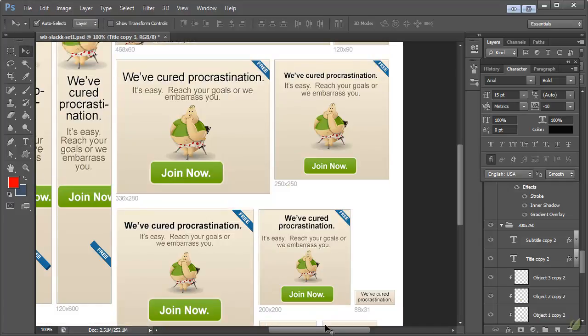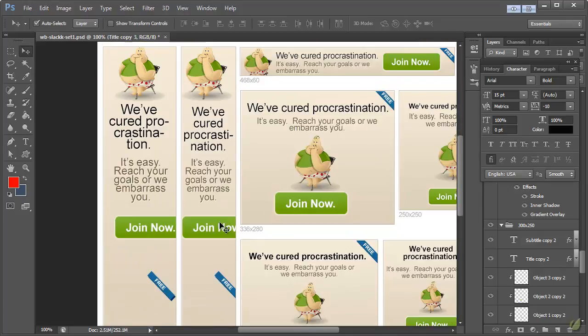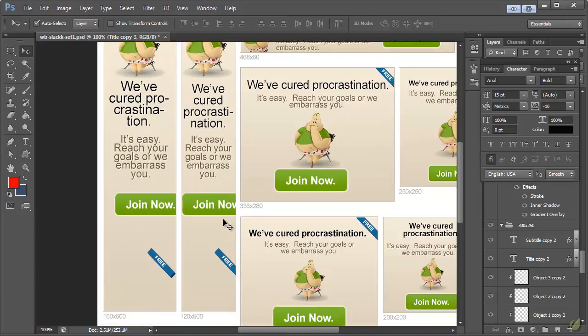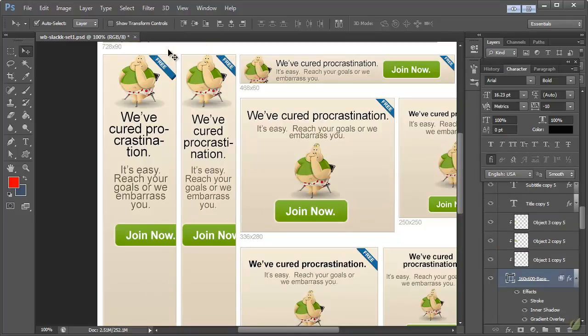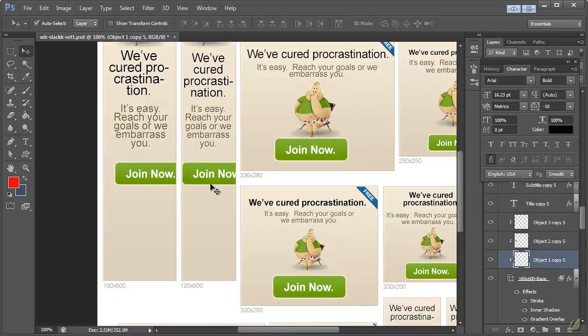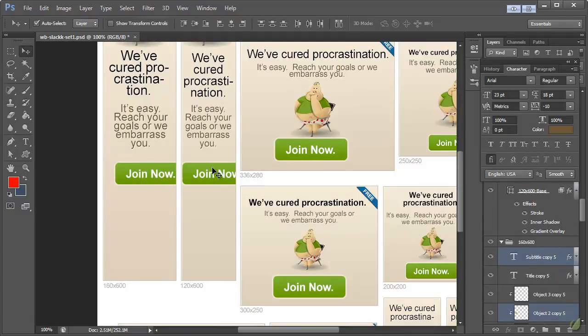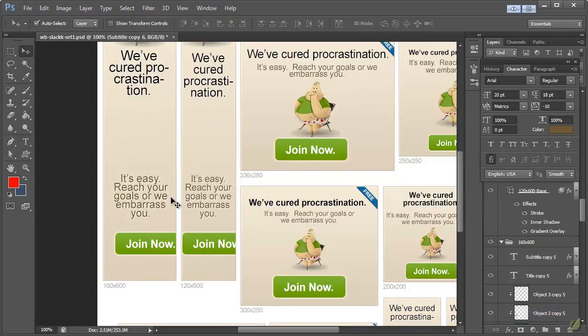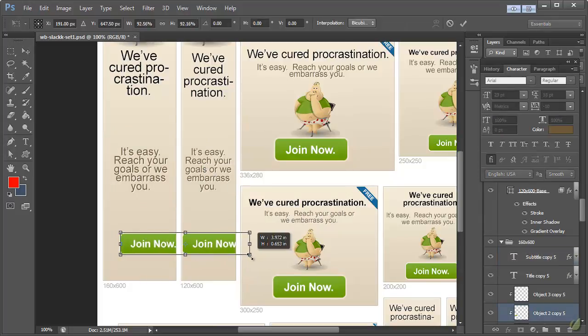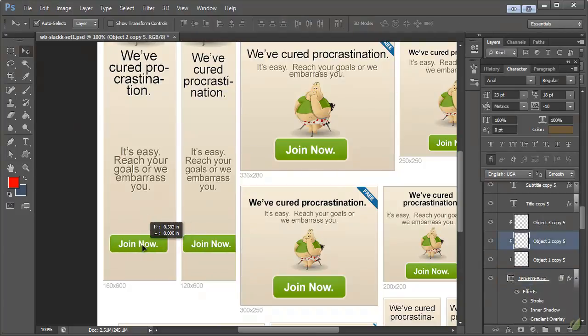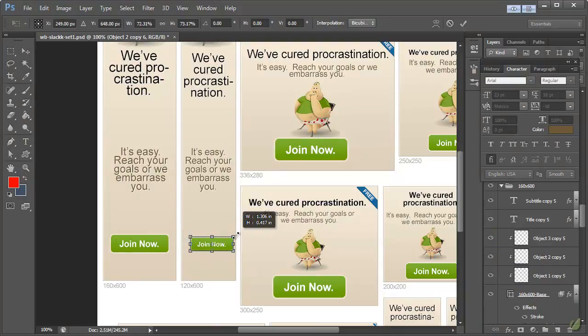Okay, let's see. Now let's go ahead and look at the skyscraper banners over here. I'm just going to take the free layers, drag them up. And we'll take the join now and this one. Scale both of these down, holding Shift and Control. This one just a little bit more.